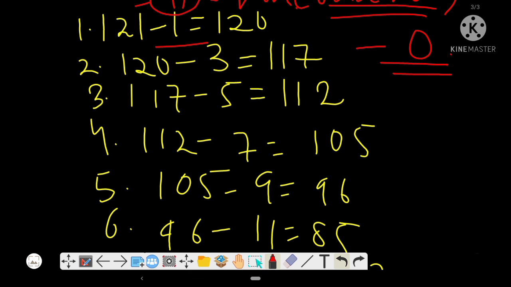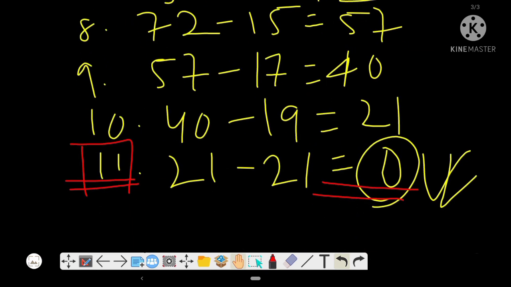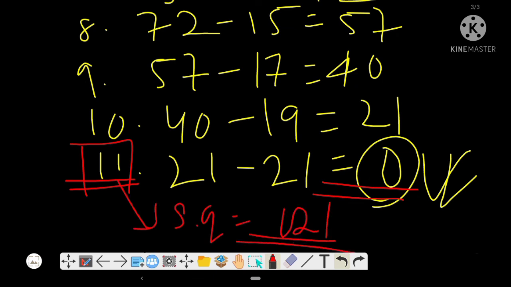So the first odd number is 1, then 3, then 5, then 7, and we just subtracted each in turn from the difference, and in the 11th step we get 0, and therefore 11 is the square root of 121. I hope you have understood. Worksheet 2 is based on this only, finding the square root of a number by the repeated subtraction method. This worksheet will be continued and completed tomorrow, in the next video.